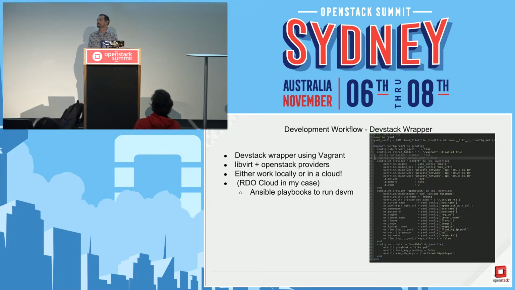If you look at line number 4, I'm just loading all my configs from a YAML file. Those are the credentials for the OpenStack cloud. And when this is done, it would just create my VM on the OpenStack cloud I'm working on. In this case, it's RDO cloud. And afterwards, I'm just installing DevStack. I don't mind whether this is local or remote. I have a set of Ansible playbooks that would just get my configs and make it work for me.